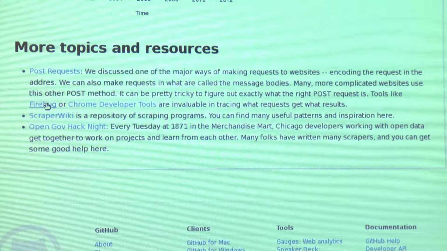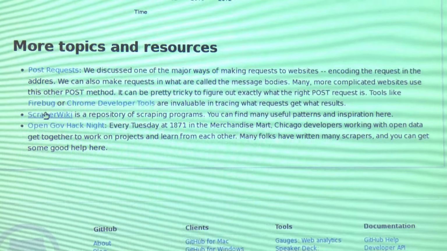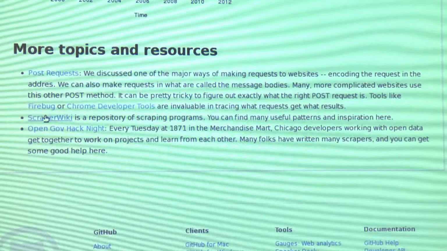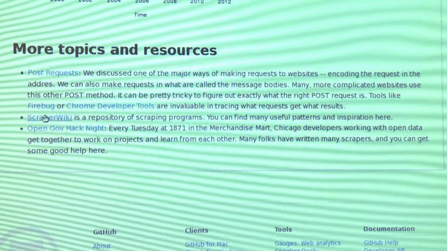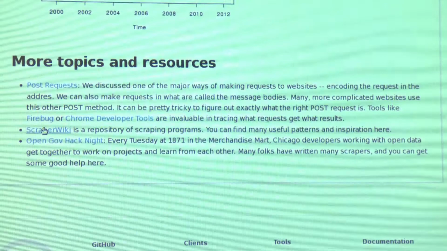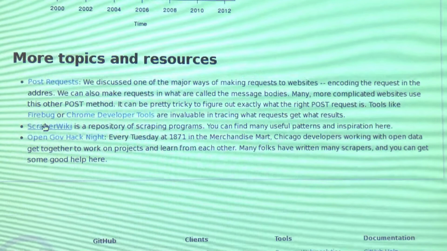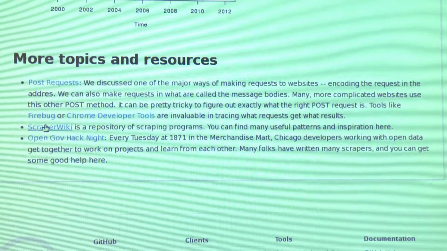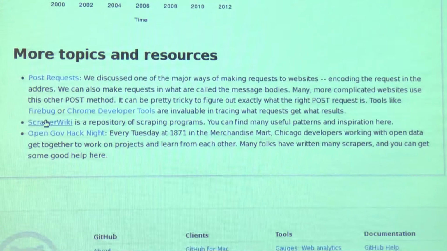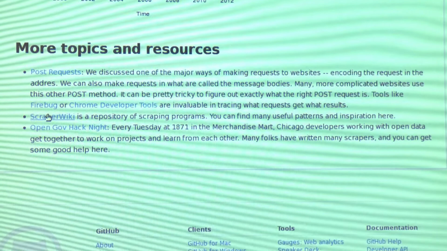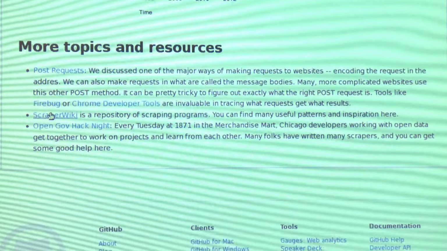Another great resource is ScraperWiki, which is a repository of scraping scripts that people have written, and you can get a lot of inspiration and ideas about how to handle certain kinds of patterns of interaction. Also, this works because larger corporations often buy solutions, and so their patterns of interaction are often quite common. You can often find on ScraperWiki a scraper that's not for your exact organization, but is for an organization that used the same solution that your target is using, so that you can modify it pretty quickly and get going.